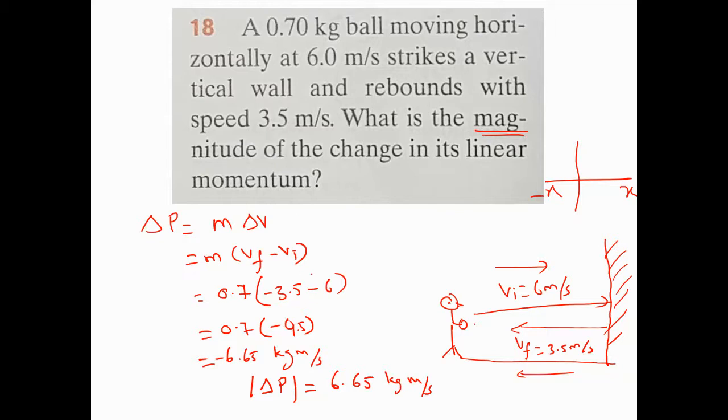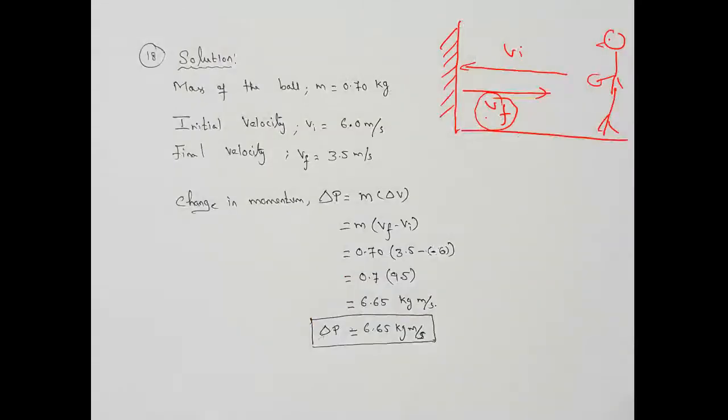Because, brother, read the question. What is given in the question? What do they need? The magnitude. What is the meaning of magnitude? It is always positive. The absolute value of the negative is positive. What is the absolute value of the positive? Positive. That's what both answers are saying. Okay, clear?